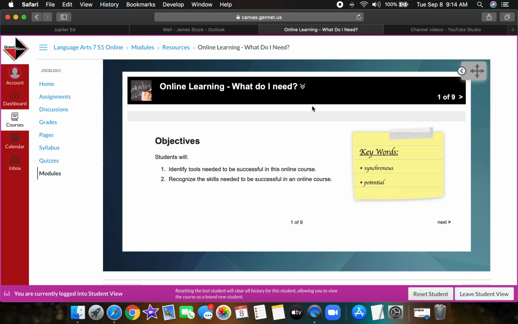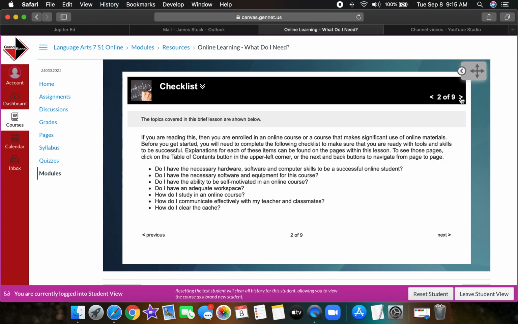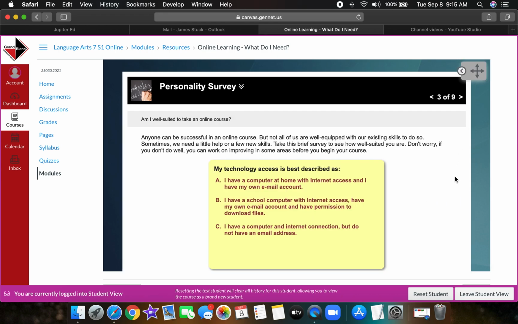In resources, this is going to tell you a little bit about online learning. Now there's a couple of things I need to point out to make sure that you're using this as well as possible. In this window, you can see information, and then right here, you can see the next button. Up here, you can see that there are 9 different slides, and then you can see this little greater than sign, and you could click that for navigation to go to the next slide, and I'll do that. Or you can click the next button down here to take it to the next slide. Either one works, but there are 9 slides.